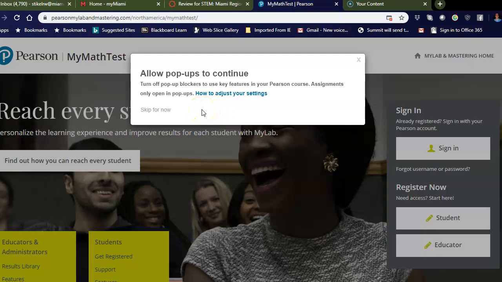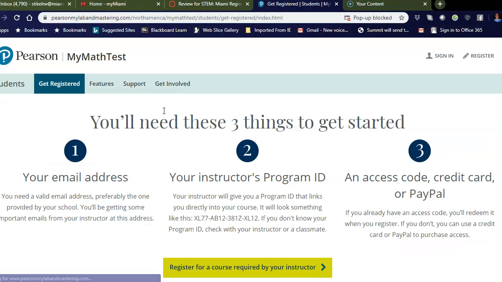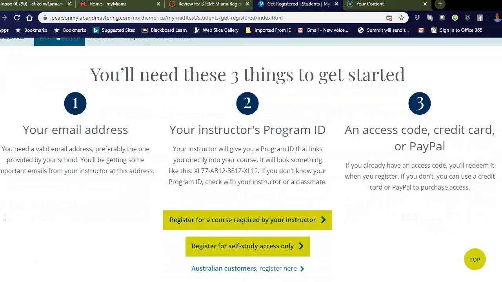When the box pops up that says allow pop-ups to continue, you may go ahead and click the skip for now button. And it should bypass any negative consequence of pop-ups. Now, it says you'll need these three things to get started.